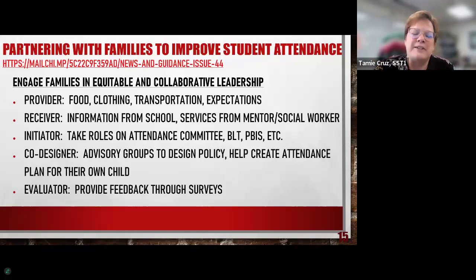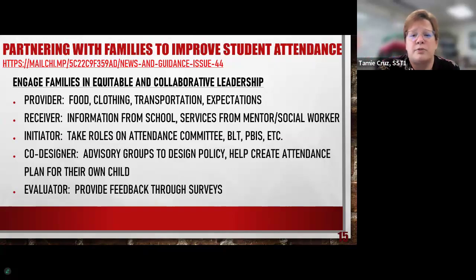But yeah, having parents involved. We also have, through family engagement, the Ohio Network of Partnership Schools, kind of an offshoot of the National Network of Partnership Schools. And this is having a family engagement team that plans family engagement around district goals and One Plan goals. So if we're going to have a literacy night and our One Plan says that our students need help with reading informational text, let's have the literacy night focused on informational text, just as an example, okay? So that would be another way to engage families.